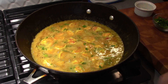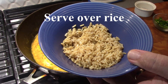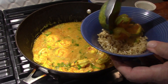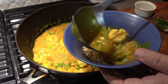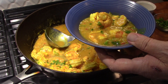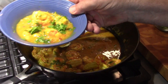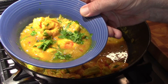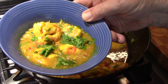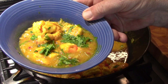We're going to turn the heat off, a little more cilantro. We've got some brown basmati rice — we're going to just ladle some of these beautiful shrimp in here, a little juice, pour that in, one more in there. Top with a little cilantro. And there you have it — this is prawn masala curry, shrimp curry. This is part of a great collab for our great YouTube chefs, please check them out.